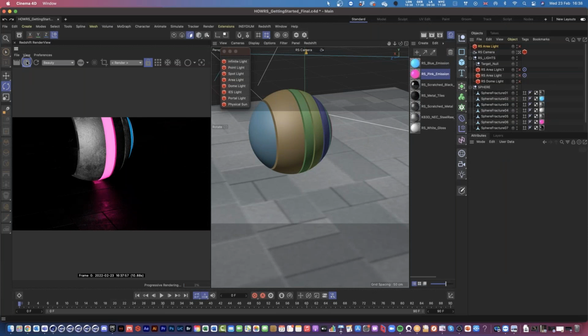Wow, there we go. In one sentence or just a couple of words, what's the general difference between an incandescent material and a regular material with a bunch of emission on it?